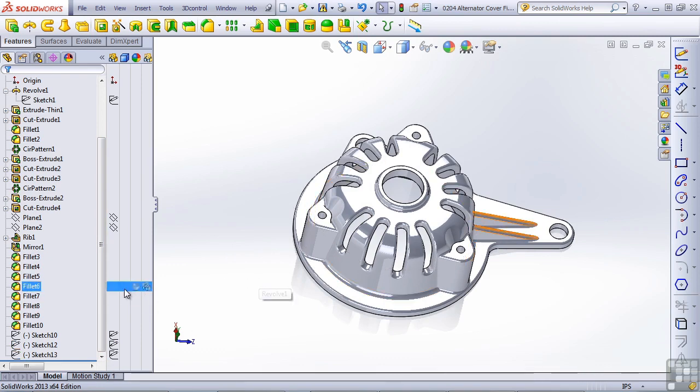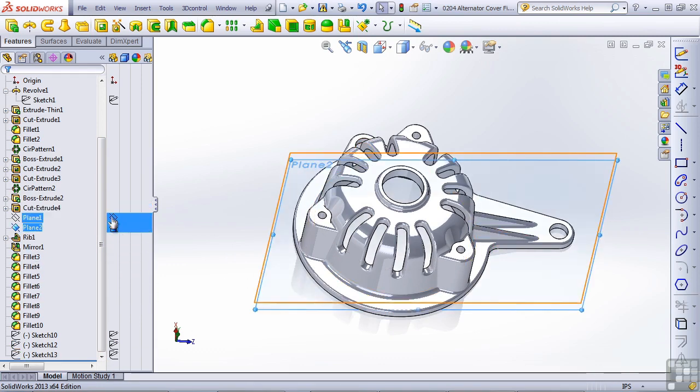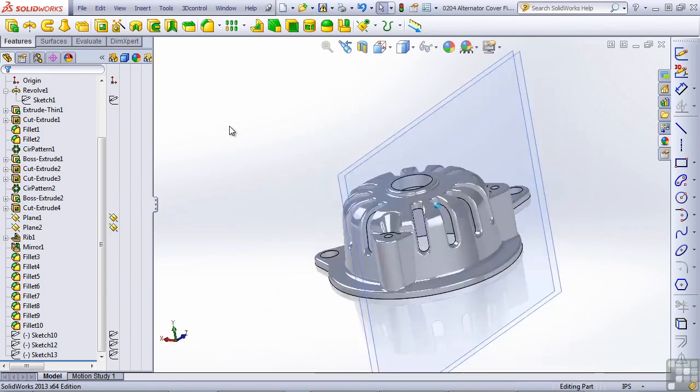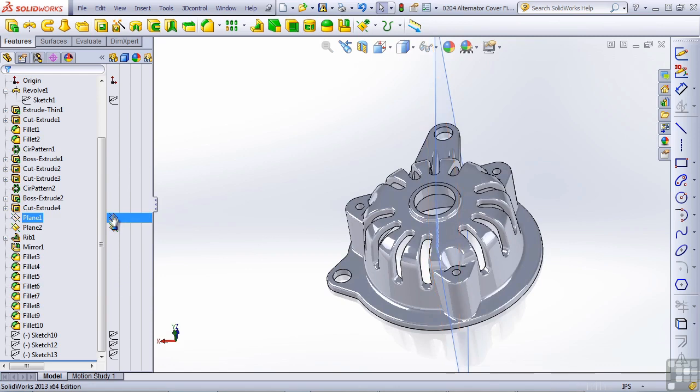I find that very useful. You can also click to show different sketch planes if you want to do that. So there are a lot of capabilities available to you with the display pane. Remember, that's with this double arrow at the top of the Feature Manager window.